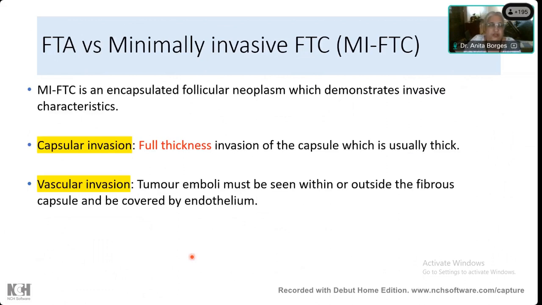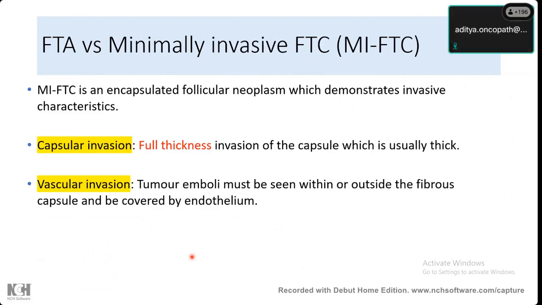Now, what are those invasive characteristics? All right, come on. Jagrat, what are those invasive characteristics? There will be capsular invasion, ma'am, vascular invasion also, can see. Yes, so capsular and vascular invasion. But capsular and vascular invasion can be very subjective things, right? So somebody had to define what is capsular invasion. So what is the definition that is written here?